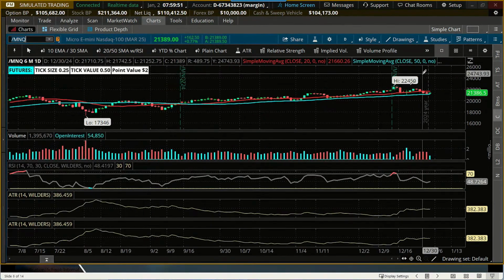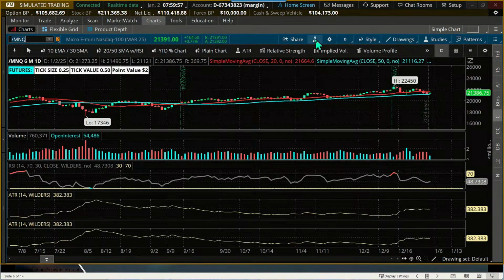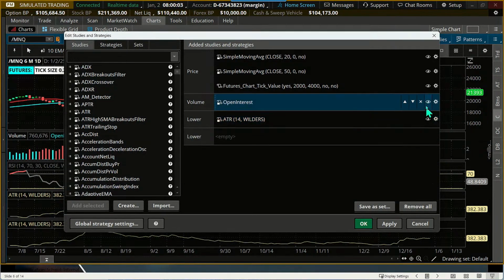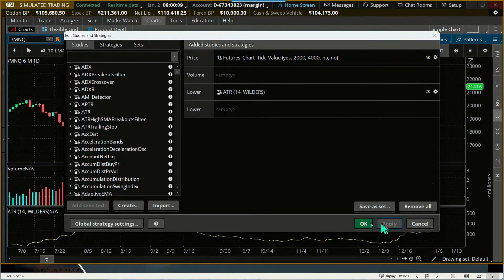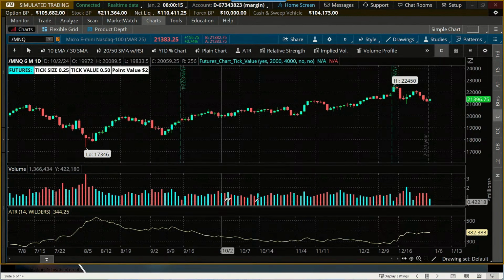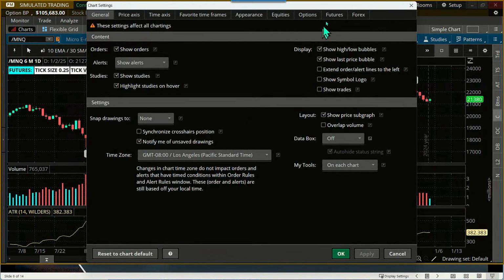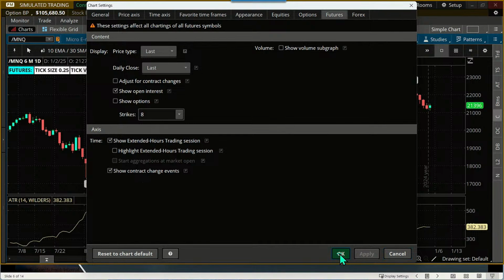If I'm looking at my chart here, I'm just going to clear this out. I'm going to get rid of this and this and this, and we're going to unclutter this chart just a little bit to make it easier to see. And by the way, if you see the volume down here, that's great. If you want to add the volume and you don't have it, you can always go up to the gear up here, go to the futures tab if you're showing futures, and this is the control switch to show that volume here if you want it. There, you can check it or uncheck it.